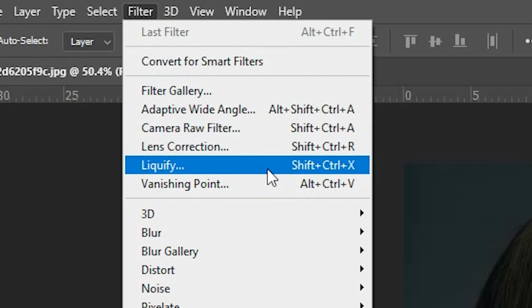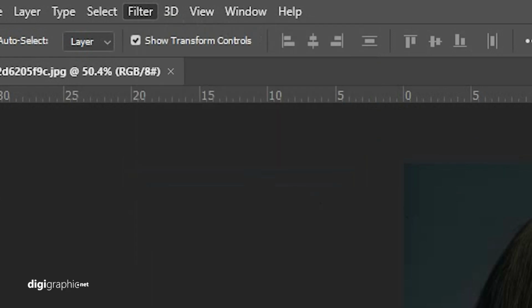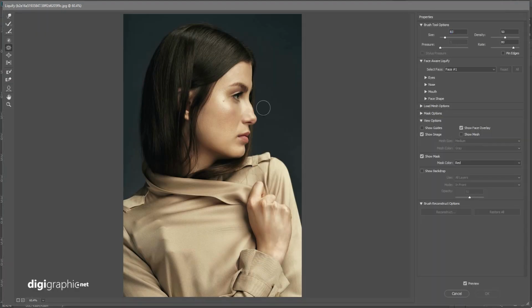Go to Filter, Liquify. And this is the Liquify window.